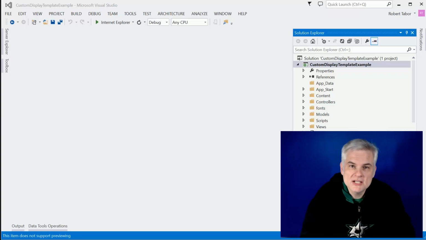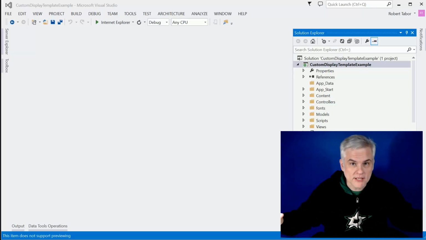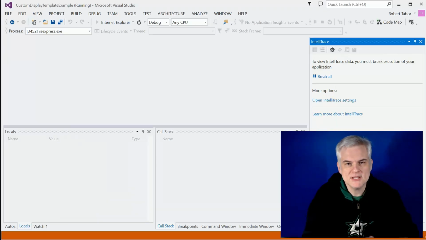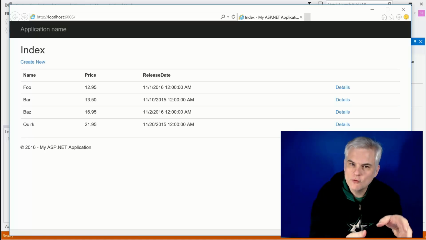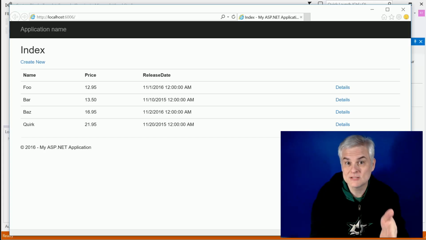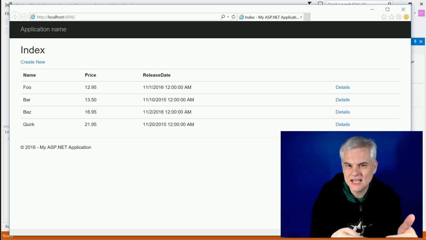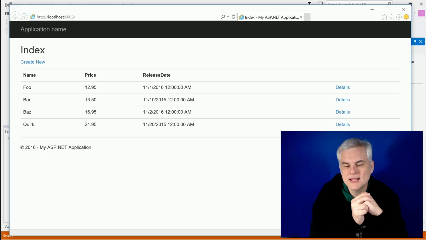In this video, I want to talk about custom display templates, which allow you to globally change the presentation of some value inside of your model, anywhere that value is used in your application. So suppose, for example, let me run this application. Suppose that I have dollar values or dates, and I want to change the formatting whenever a dollar value is displayed in my application on a global basis. Or maybe the dates. I want some logic in the dates to change the formatting and the display of that date based on some criteria that I have.